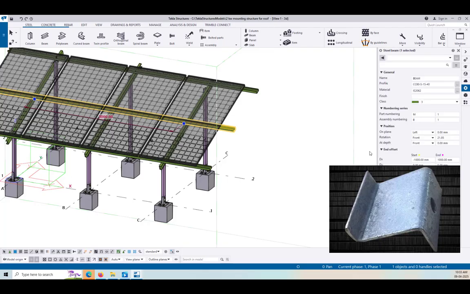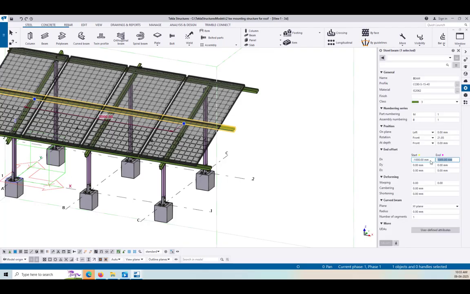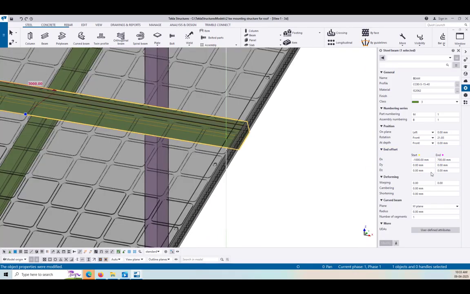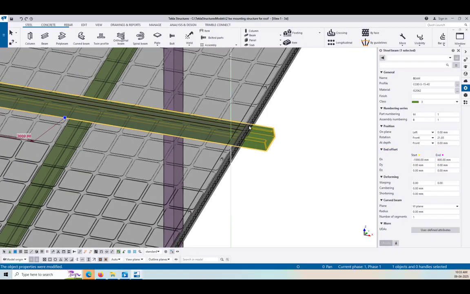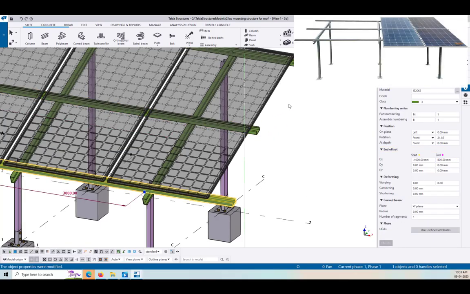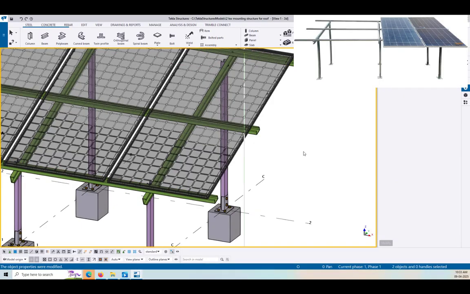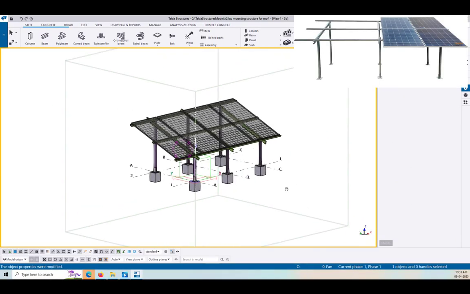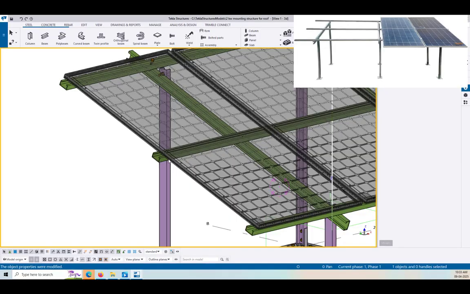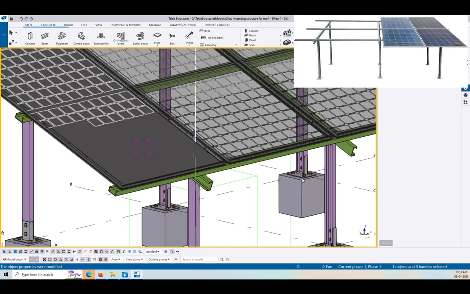Now we have already placed 4 panels in a series, so we have some extra length here in the beam, it's near about 1000, so we can change it to 800 or 700 millimeter. 800 is sufficient.